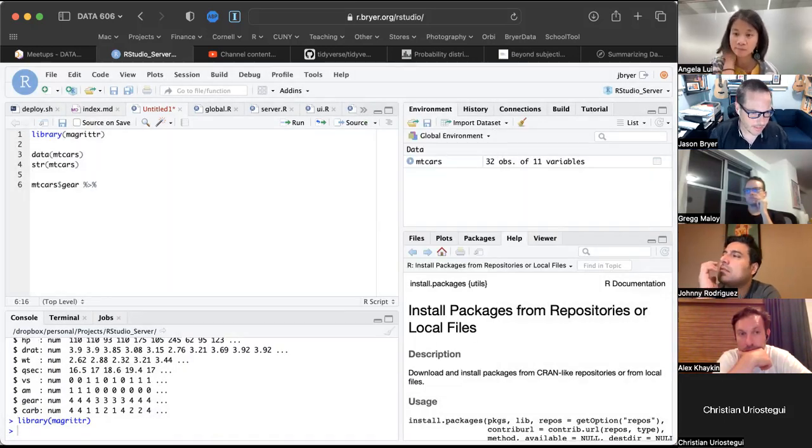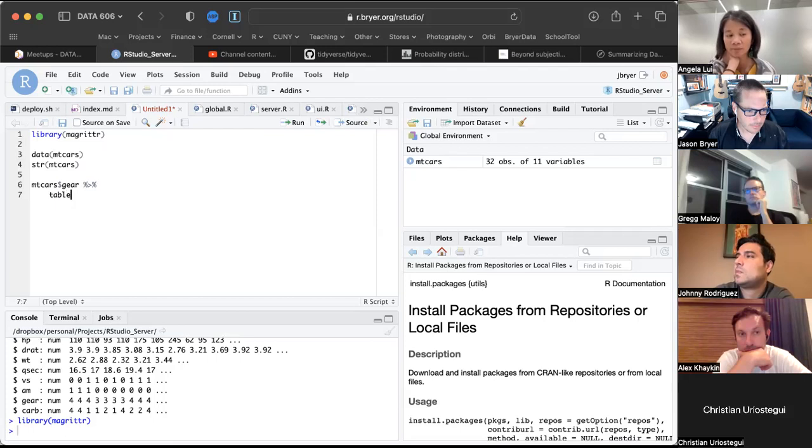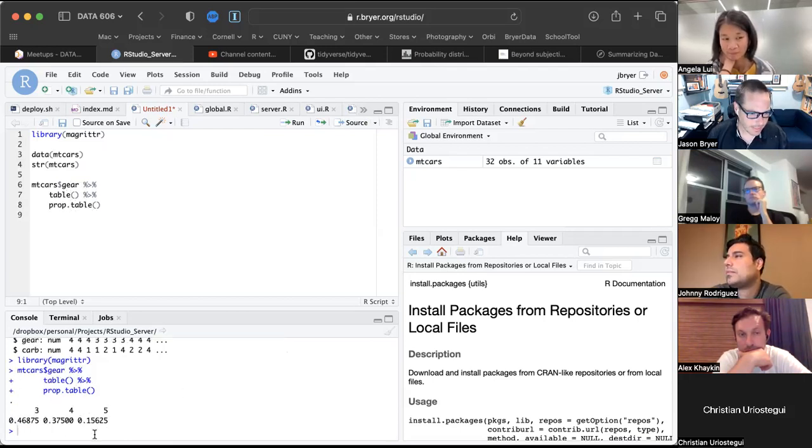I could take that, pipe that to table, pipe that to prop.table. When I run that, this is what I get. So 46.8% of the cars have 3 gears, then 4 gears, 5 gears.